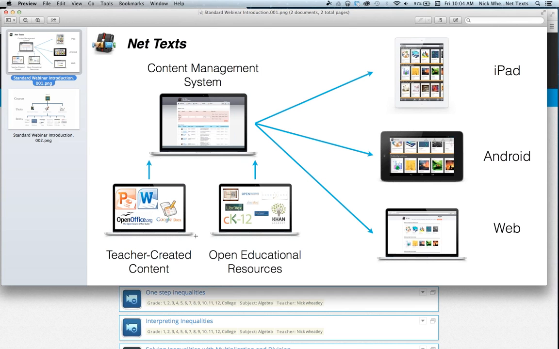So what we've done is we've uploaded all of their full courses, and so they have all of their lectures and course materials. And any teacher can use any single one of those items or use a whole bunch of those items in their course. So they can put that alongside any PDFs they've made, any slideshows they've made, any videos they've made. So then teachers make their courses on our content management site, and then students download their courses onto local storage on their iPad, their Android tablet, or they can view courses through a web browser. And then we're about to release a Chrome app, which will allow them to actually download those courses to local storage.